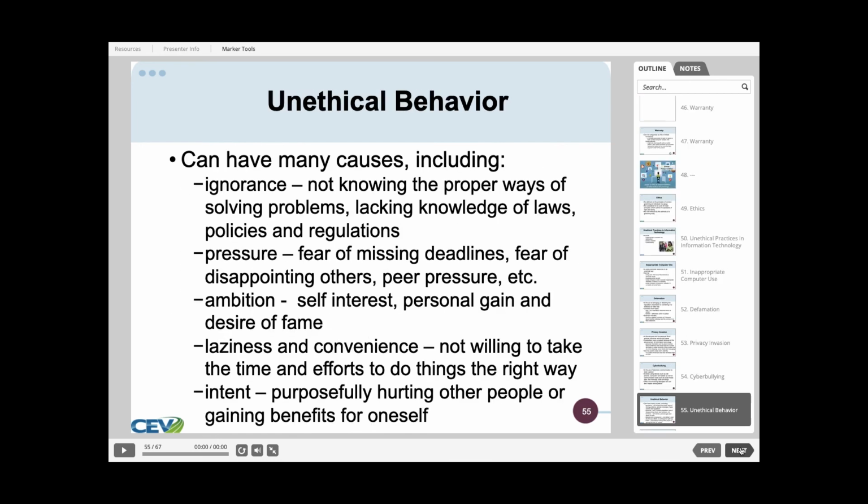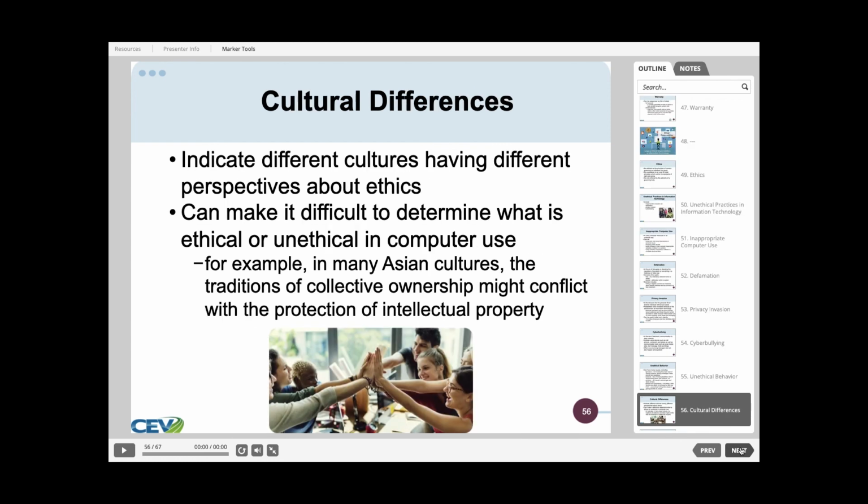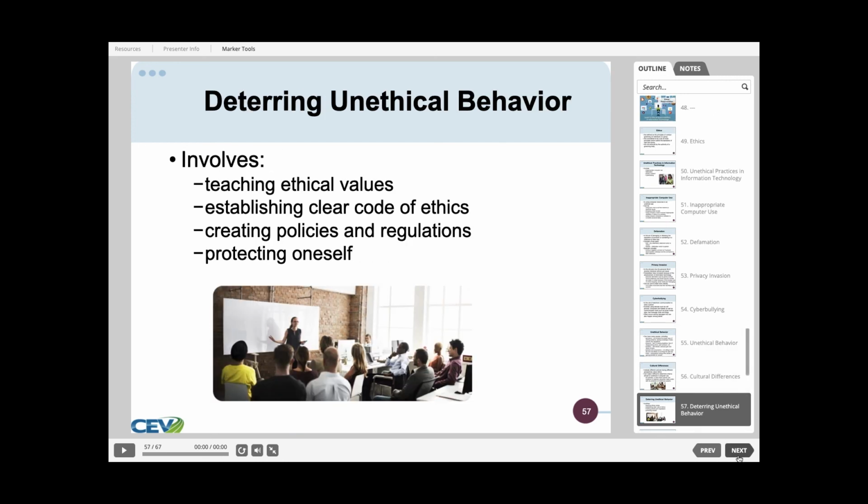Unethical behavior. There are cultural differences. This is a big one. Different things mean different things to different people. So when somebody says, could you put the saucer in the cupboard? That also means, could you put the plate in the cabinet? So there are different words people use and different customs for sure. Keep going here. I think we hit about the 10-minute mark. That's what that beep was.